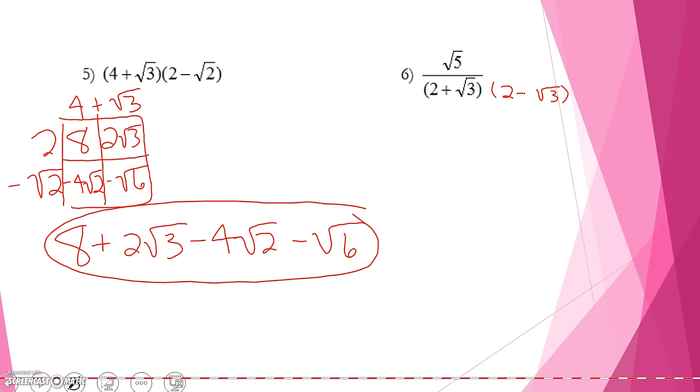It's kind of like when we used to do factoring and I did difference of squares. You get like x plus 3, x minus 3, a squared minus b squared. Those are conjugates of each other. Right? I do the same thing to the top that I did to the bottom.